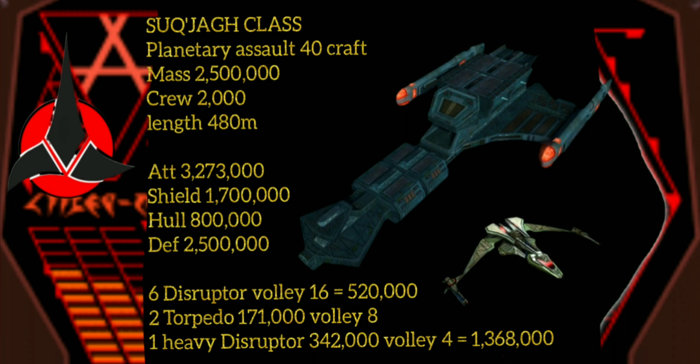Now, the reason why it's going to get the battleship category and not just be considered a cruiser is because the amount of potential damage carrying 40 additional fighter craft can bring means that this ship is going to be punching way above its expected weight class. Now, another interesting fact about the ship is it was built right before the invasion of Cardassia. So this means that there is a possibility that the Cardassians' invasion was being planned even before the Dominion.